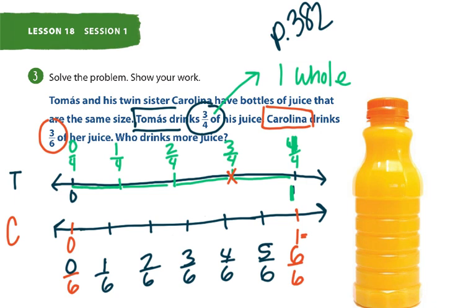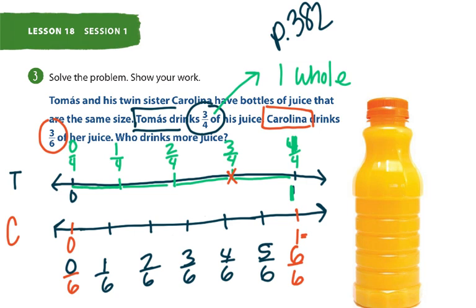Looking at my model, I'm getting to 1 whole. And if I divided everything into 6 pieces, Abby, to make 1 candy bar back into a candy bar, I would have to use 6 pieces. If I glued all those back together, I'd have another candy bar back, and it'd be 1 whole. So if Abby ate this one, Caleb ate this one, they'd eat the same amount. So I know that if I add 1 plus 1 plus 1 plus 1 plus 1 plus 1, that equals 6. So 6/6 is equivalent to 1.